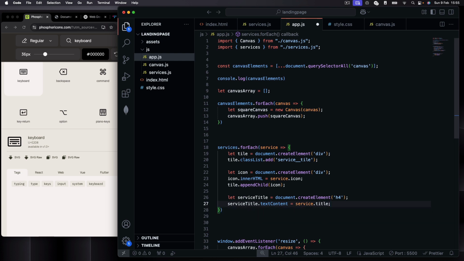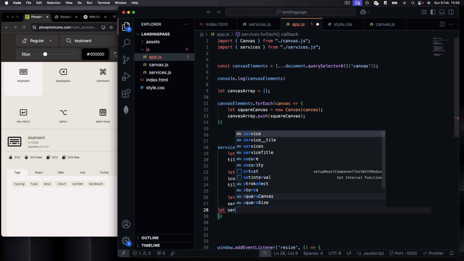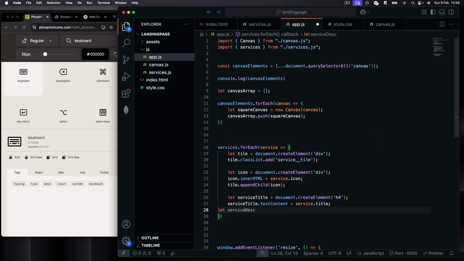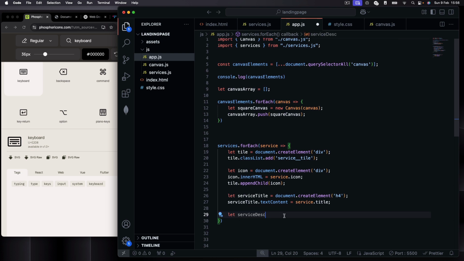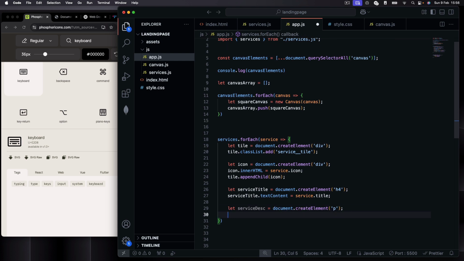And then we can just say let service description or desk, and here we can just do this again, and this will just be a P, and then we'll just say service desk dot text content equals service dot description, like so.